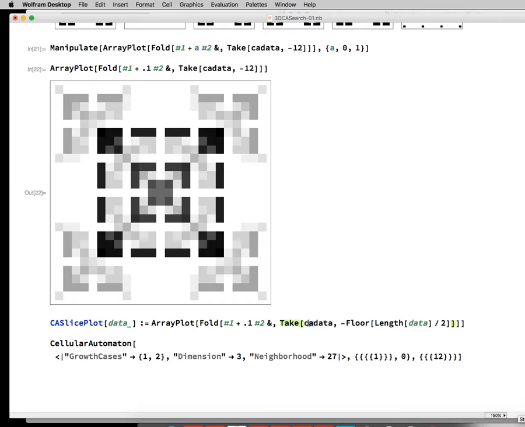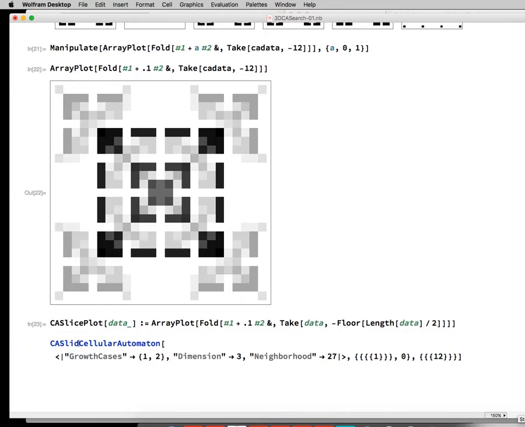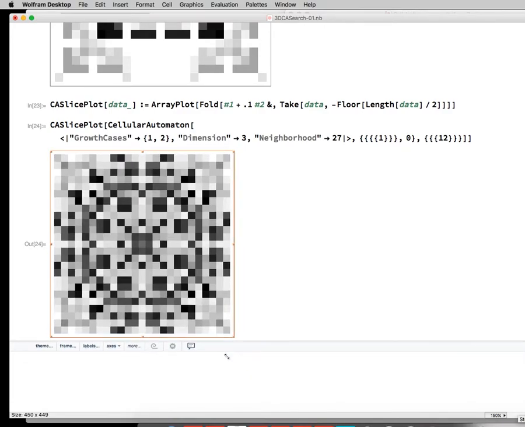So that will get us halfway through the thing. And so now I say CA slice plot of this, and okay, it's a big mess, right? But that's filled in more stuff. So it's sort of unsurprising that the thing is getting denser.